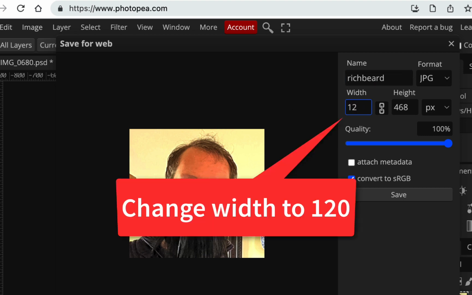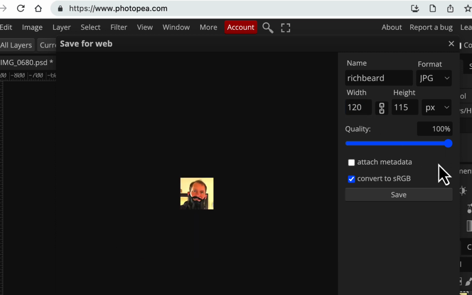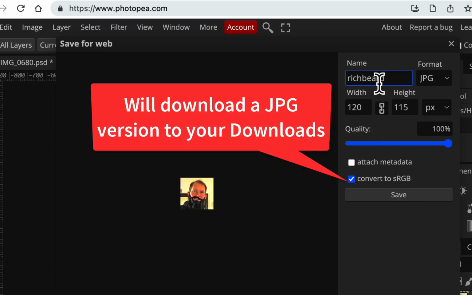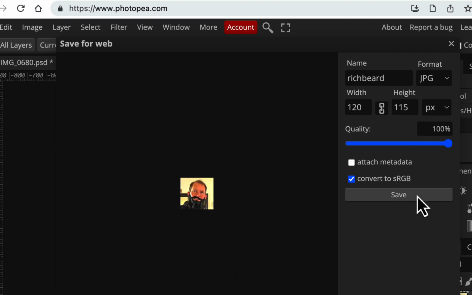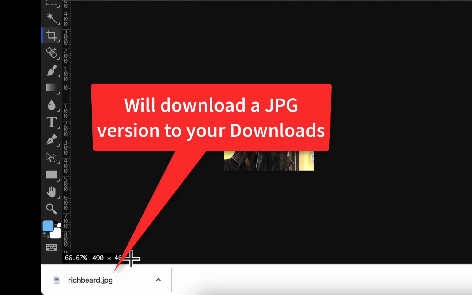And that'll be the final photo that I take. I think I say 150, but 120 is probably going to be good too. So I'll do 120. If you click here, it'll resize it. And 120 is probably fine, or 150, whatever. I think 120 will be okay. We'll see when I do it. So I'll save this down, and what will happen is when I hit save, it'll save a JPEG to my downloads called richbeard.jpg. And there it is. It's in my downloads. And I'll go get it then.